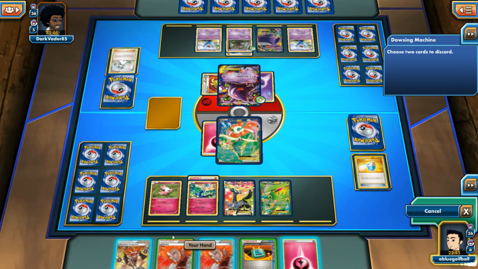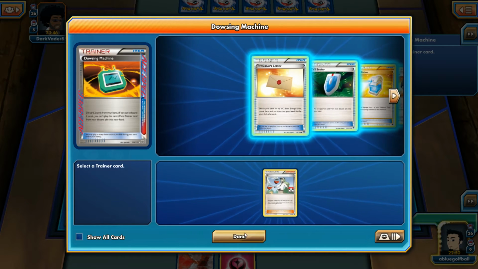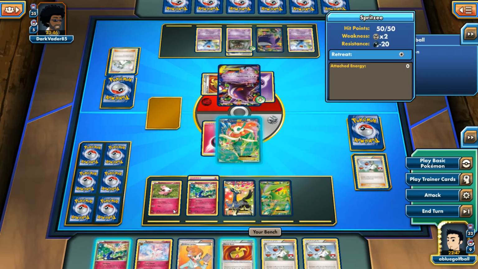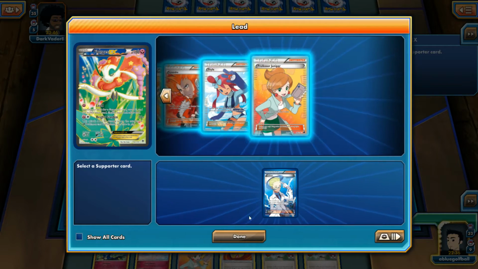So I'm actually gonna opt to discard these. I'd much prefer to get the N and have a better hand. Oh dear, what we really wanted was a stadium, and we couldn't get it. So, alright, what I'm just gonna do is let's get the Colress.